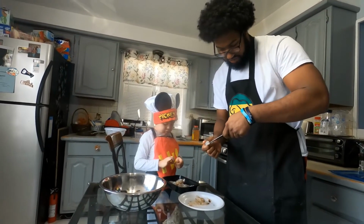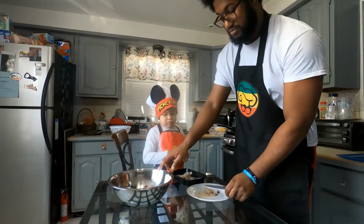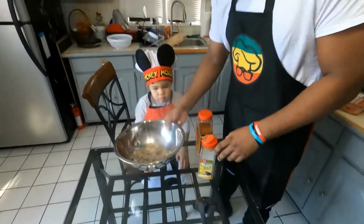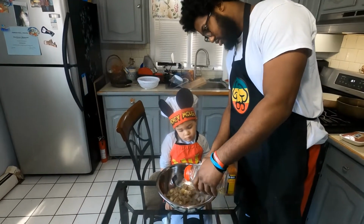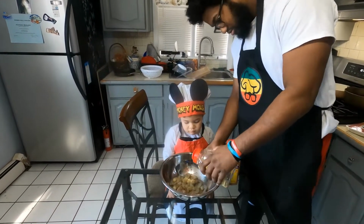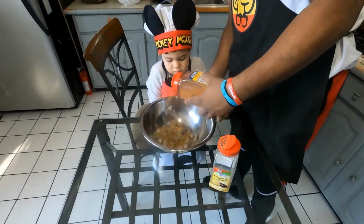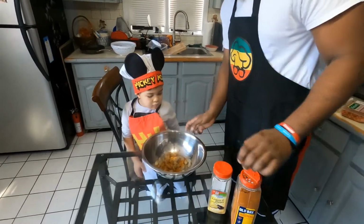Now, once we finish deveining our shrimp, we're going to go ahead and season this. Now we have our shrimp peeled and deveined. We're going to go ahead and season it. We're just going to use some lemon pepper. We're going to use some Old Bay seasoning. But we're going to go ahead and mix it up. So Anthony, go ahead and mix this up.